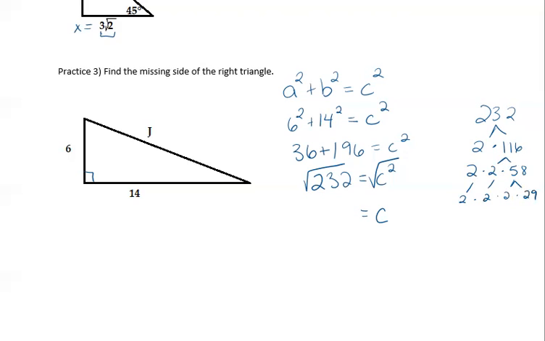29. Now I do need to know my primes to know when to stop. 29 is a prime number. It can't be divided again. So inside this square root, I have 2 times 2 times 2 times 29. So I can only pull out one set of 2's. 2 times 2 is 4. The square root of 4 is 2. So there's a 2 on the outside, and I'm left with this 2 still on the inside. So I can go back to 2 times 29 is 58. And I'm done.